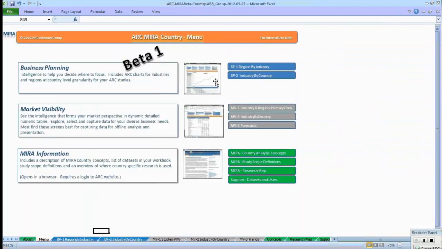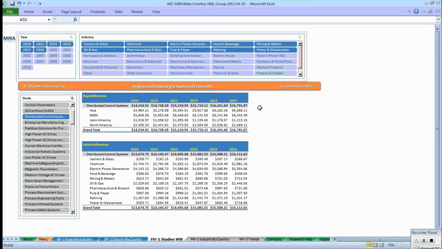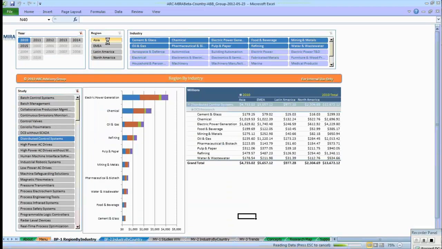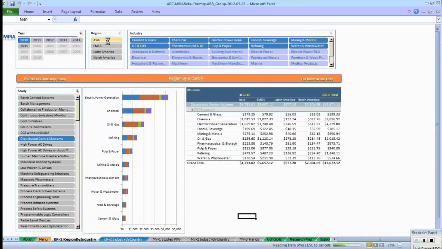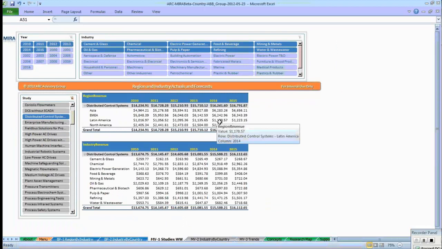And if you go back to the menu, we also have the industry actuals and forecasts. This is the worldwide information that's taken from the previous report, but this is just giving you visibility in this workbook. So you can see here the overall regional forecasts and industry revenues, which are the 2 key segmentations that were taken from the worldwide tool and brought over to this country analysis. So this is a little bit of visibility into the overall forecast globally by region and vertical industry.